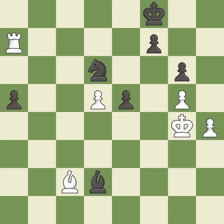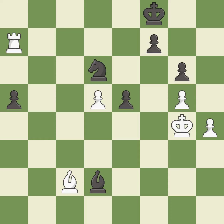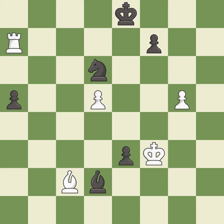A solid choice — it is excellent. One of the best moves — it is excellent. This is a fair move — it is good. That's fine — it is good. That's not a mistake, but it's not the best move either. That's a sensible reply — it is excellent. This threatens to create a passed pawn. This maintains the balance in material with a good trade. Recaptures are best. This threatens to push a passed pawn towards promotion — it is an inaccuracy. This is a fair move — it is good. This pushes a passed pawn. This threatens to push a passed pawn towards promotion — it is excellent. This allows the opponent to reveal an attack on a pawn.